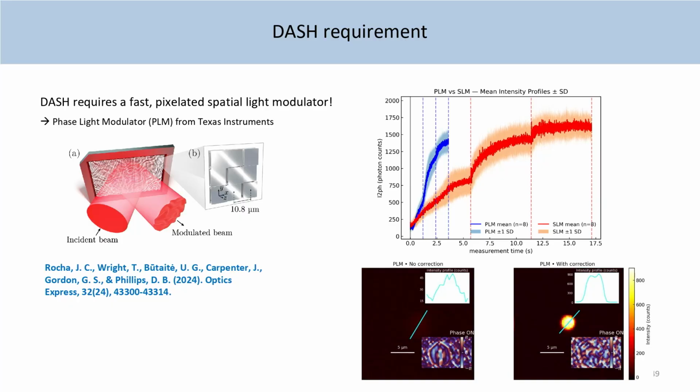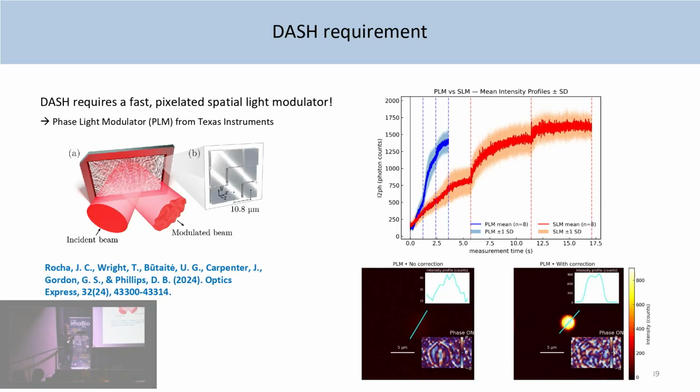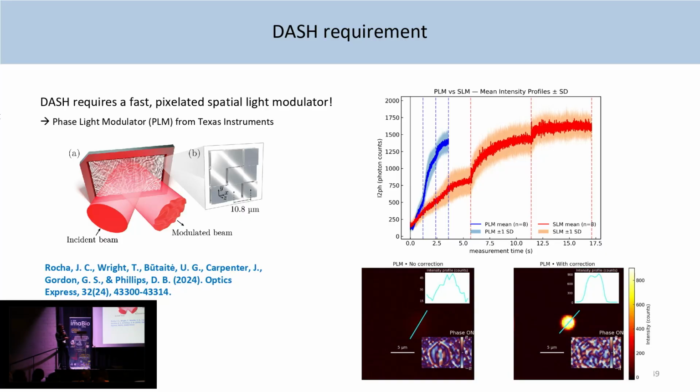And those used to be super expensive in the past. You can pay a six-figure number for those mirrors. Luckily, things are going to change. Maybe some of you already noticed there is Texas Instruments, since about 5 years, developing a new type of light modulators based on their light projection technology. You probably know these DMD mirrors, the digital flip mirror arrays that are working in projectors. Based on the same platform, they are now releasing piston mirror arrays.